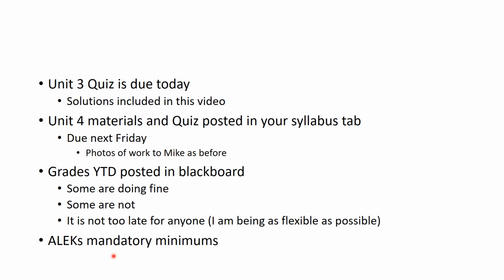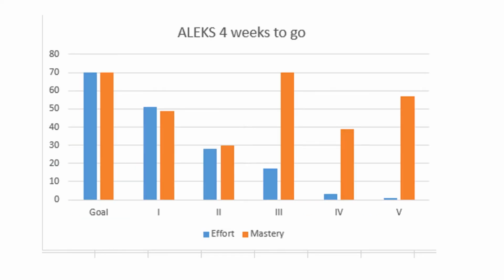And of course we have the ALEKS mandatory minimums. You don't get out of the blocks unless you've done the ALEKS. So let's start with ALEKS. You have 4 weeks to go on ALEKS, and this is where you stand. Miles to go before you sleep, because we have both brown and blue. Both things must be accomplished.